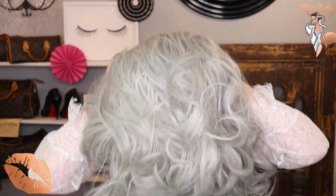All right, so I have my wig cap in nude, which I got from Amazon. I got a 10-pack for $5.99. I'll leave the link down below for the deal of the century for that. I put my wigs on front to back, so I'm gonna back it up a little bit. Now I haven't even tried her on yet, so I'm so excited.